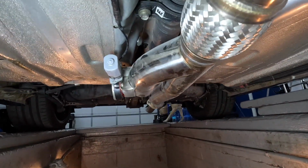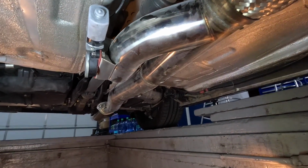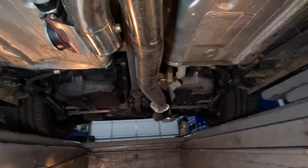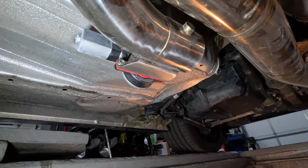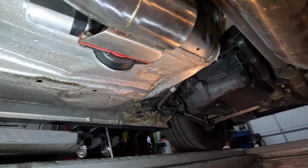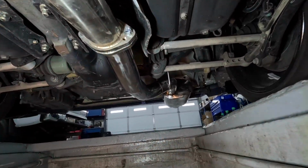What we got going on here is the exhaust cutout. I'll put a link up in the corner if you want to see the full install and how-to on that. But that's gonna make it really loud when I want to run it hard. So that's pretty cool. Thinking about putting a turn down on the end of that, maybe, depending on if she blows a lot of flames under there. I don't want to burn anything up. But now we can make our way back to the Axleback.